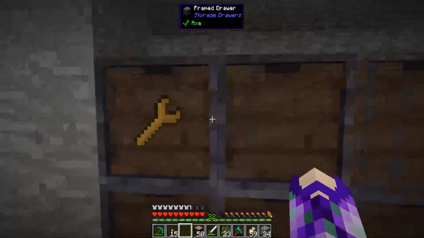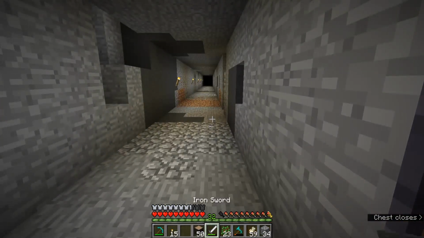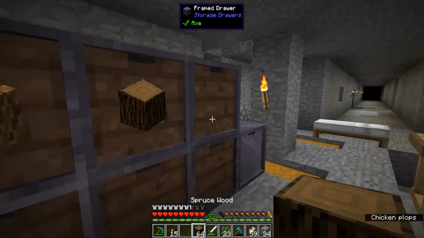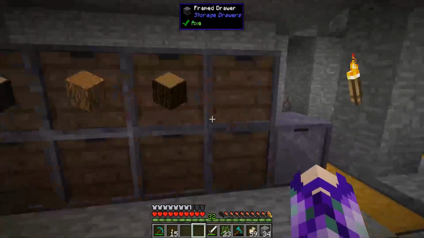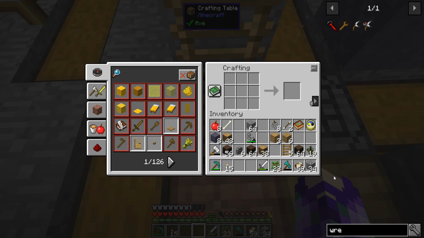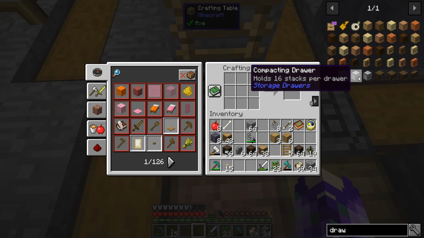Okay, so I don't really want to store my wrench there, so I'll go store my wrench in a chest somewhere. And then I'm going to start putting away some of this wood into the drawers. So I've got that there, okay, and that's the great thing about drawers. Each individual type of wood has its own drawers, and then the next thing we need is a drawer controller.